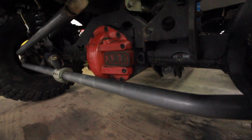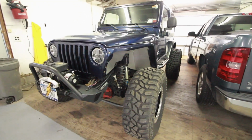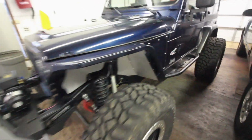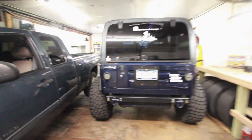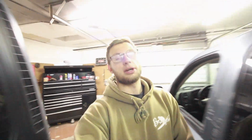If you guys could, let me know down below if I should paint my diff covers black or blue or white even to get rid of any splash of color, because as of now there is no color on here. It's all black, blue, silver. You know, even in the rear, those taillights are gone. These taillights do not have any hints of red on them at all. So I got the same diff cover back here too. So if I should do away with those, let me know.